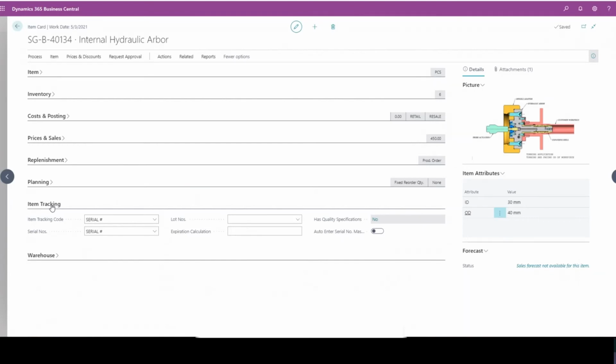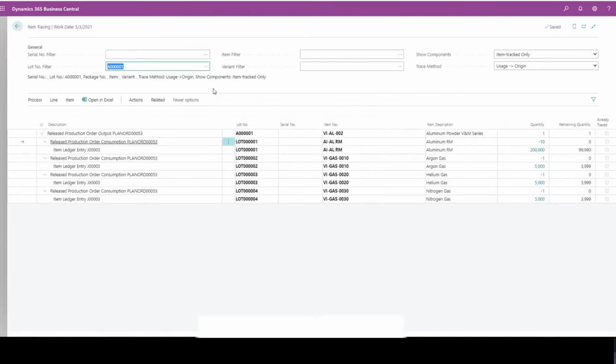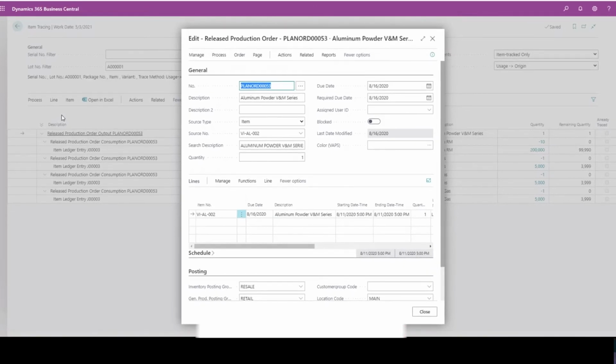Once you have this setup available, the system keeps track of all your raw materials, from raw material to work in progress and to the finished goods. For example, this is the item tracing page. If you select a batch, the system gives you how this particular product is tracked from the production order to the sales. If you want to view exactly where this particular document is, you have the option to select it, and it will take you to the exact document. So drill down facility is available.